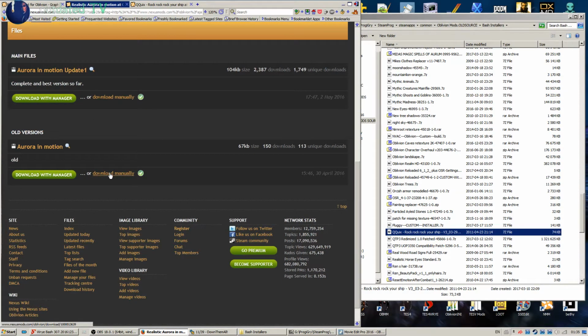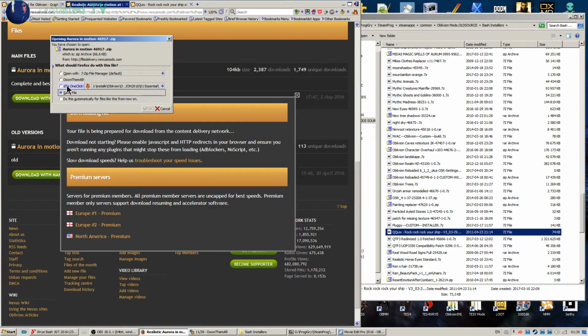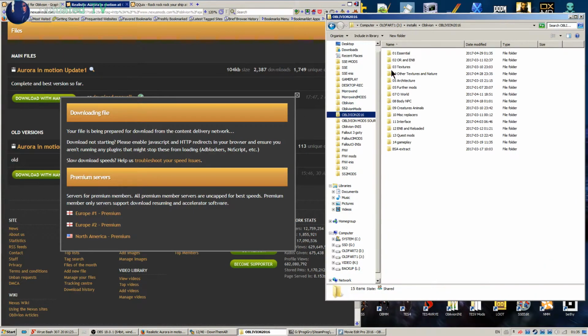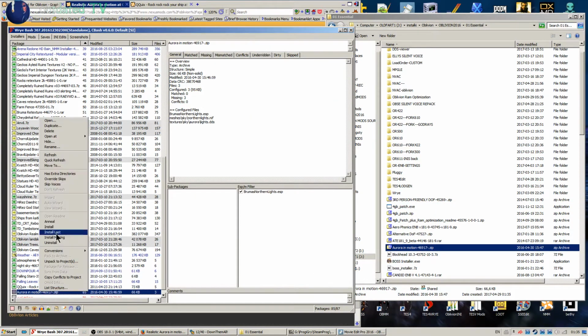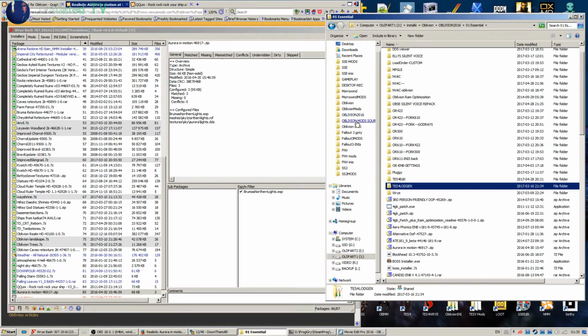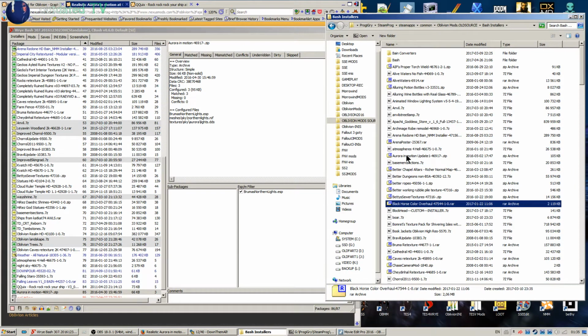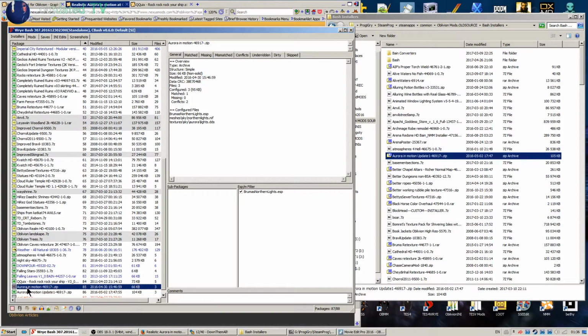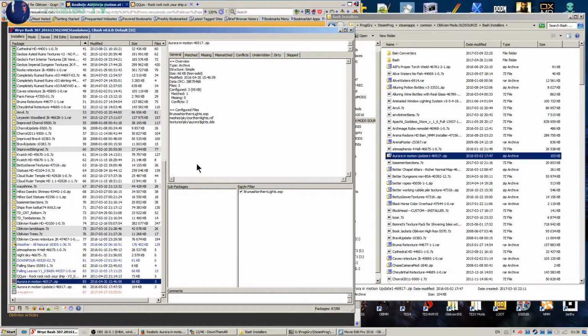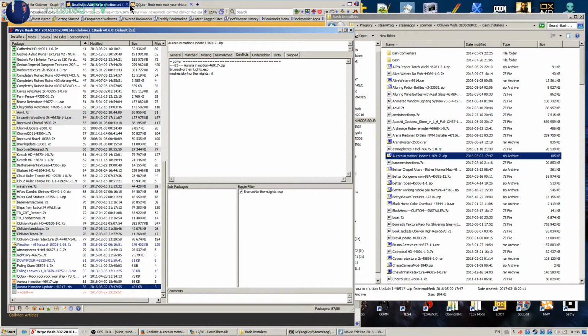I have this file already, so let's download this as well. Aurora in Motion zip. Okay. And then I'm gonna take the file I had already, Aurora in Motion update. That's what I'm gonna do. Let's try to anneal that one. Okay, it needs to be like that. I don't know exactly about the color, but I noticed that this color is fine. There are two conflicts. It looks like an update to this file. I guess it's gonna be fine. Alright, so Aurora done.